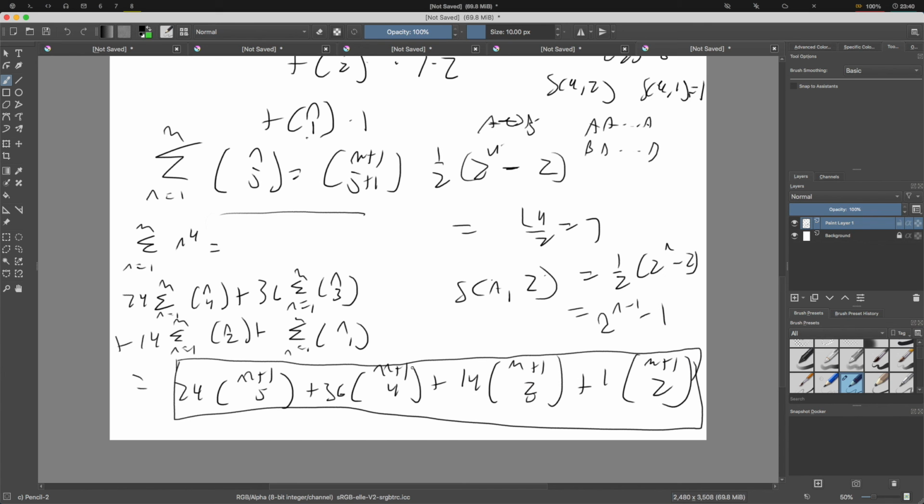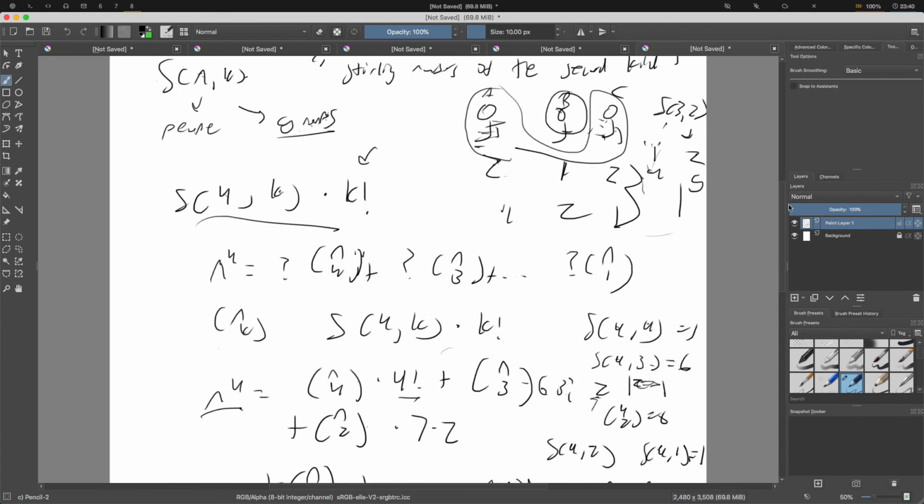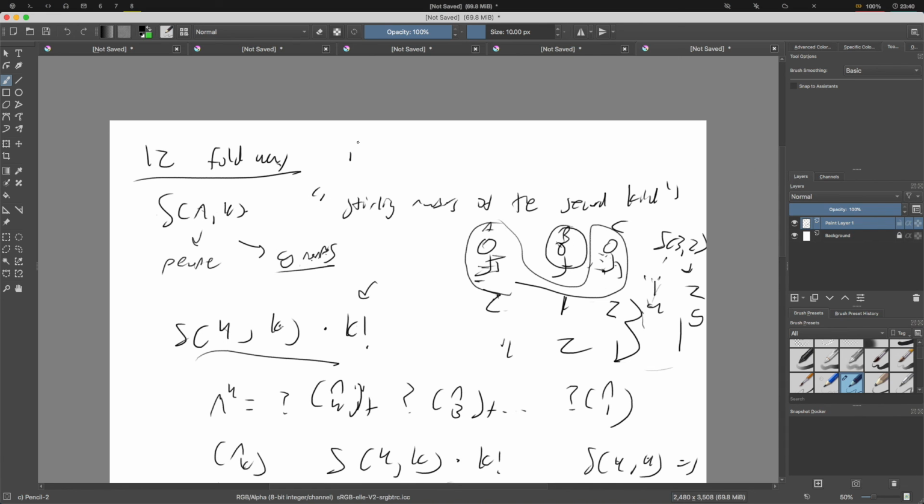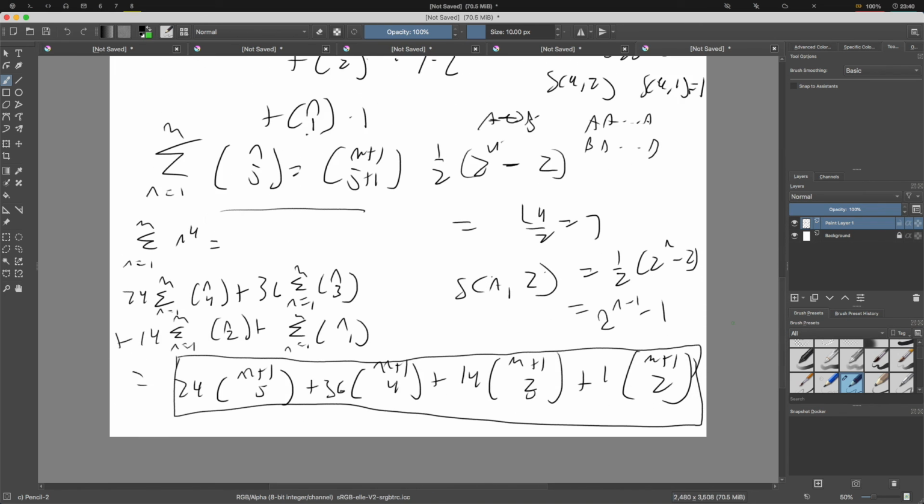So this is not quite an explicit formula. Recall that what that gave us is an explicit formula for something like 1 to the 4th plus 2 to the 4th plus 3 to the 4th up to m to the 4th. And so this is in terms of m, as you can see. While it's not quite an explicit formula yet, it pretty much is. If we wanted to turn this into a regular polynomial, we could just expand all of these and then compute the polynomial. But this is good enough for our purposes.